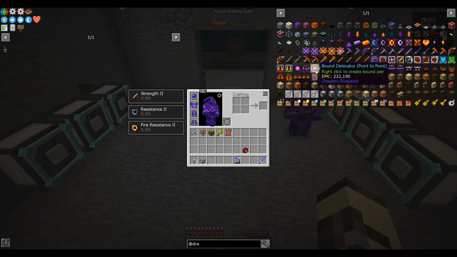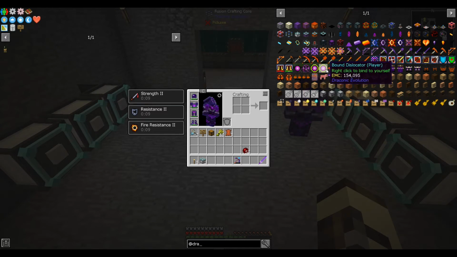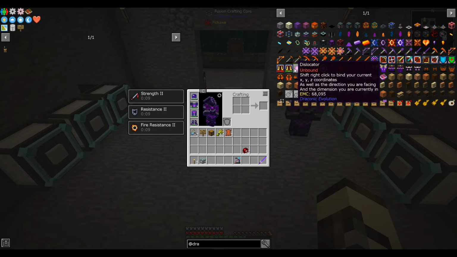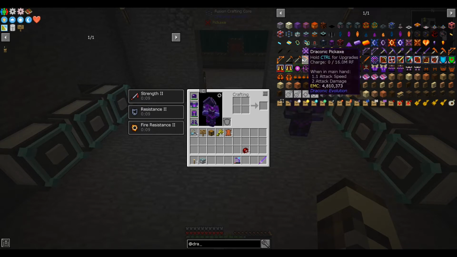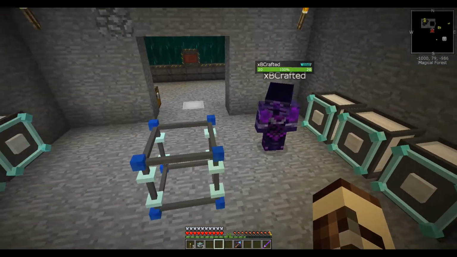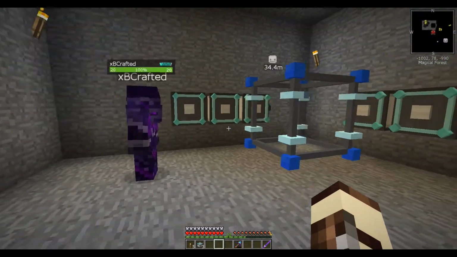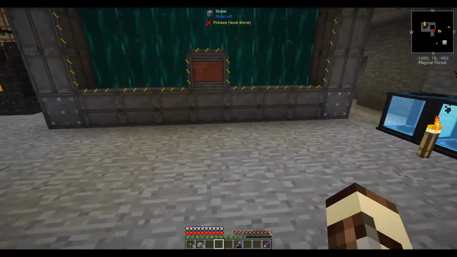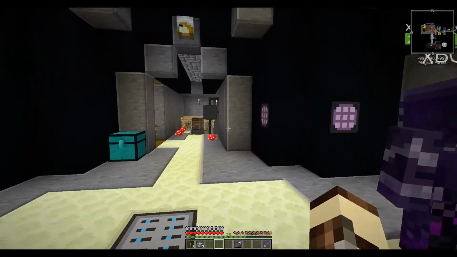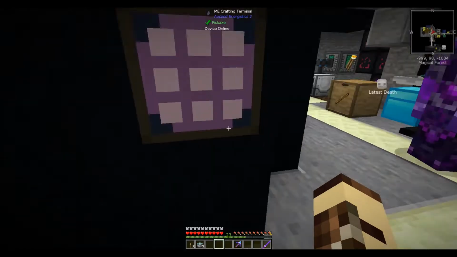We have a bunch of dislocators, though. The advanced ones? No. All right. So if we have dislocators, those are turned into the advanced. Yep. We got those from loot crates, I believe. So what we need is some of the dislocators. We're going to need some wyvern cores, ender pearls, and draconic ingots. Where do we get the wyvern cores from? We got to craft them.